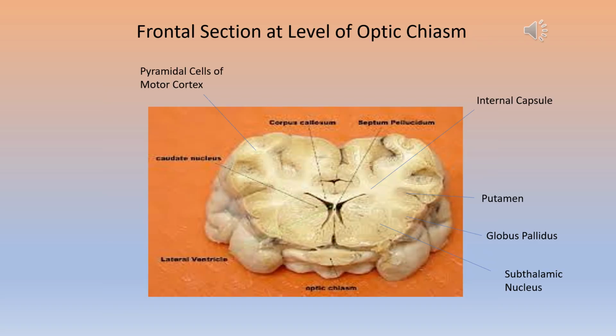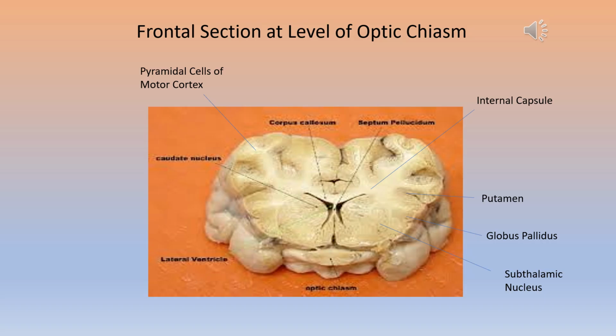Okay, this is a view of the sheep brain. If you take a knife and you cut a frontal section right at the level of the optic chiasm, so that's what's been done here. So it is a frontal, otherwise called a coronal section. So when the cut is made right at the level of the optic chiasm, then you're able to see some very important structures here. So see if you can get oriented.